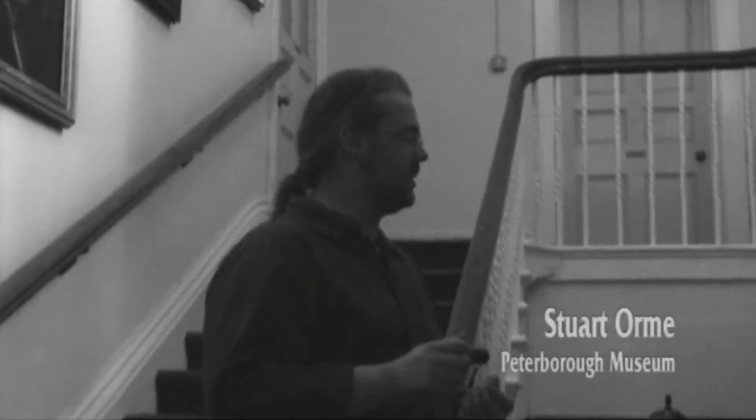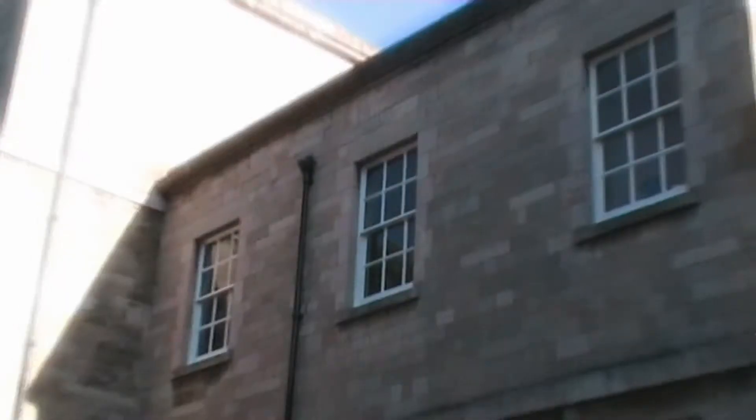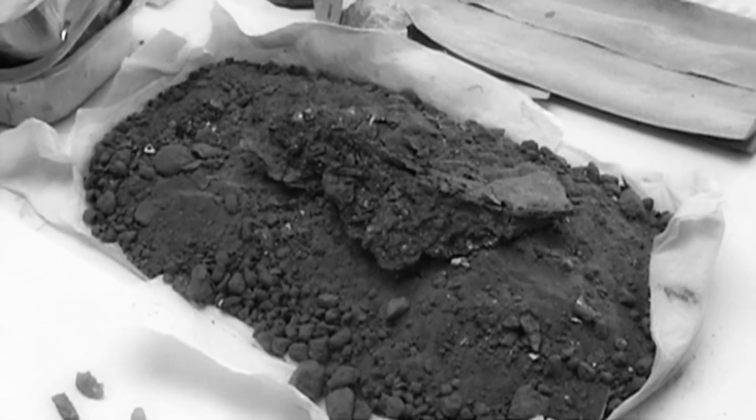Just a couple of bits to start off with — caveats really with these things. First of all, we genuinely are in the building. We get a lot of activity reported here. At last count, we have at least eight different ghosts surrounding the building — those are the eight that we tell people about. There are various other phenomena not reconnected to any particular individual; some we're still researching, and others we don't tell people about simply because people ask us not to. This room today is the geology lab, basically where we have a team of volunteers who come in and put dinosaur bones back together again. This room is interesting towards the secret because the activity reported in here may be connected with its history.